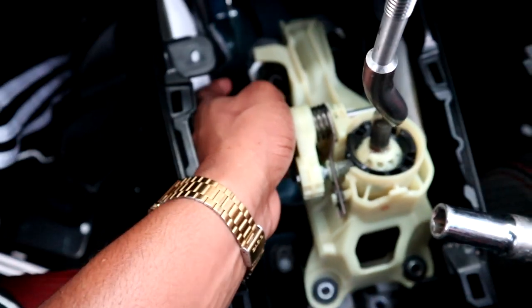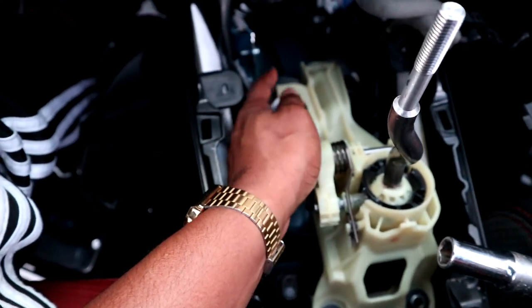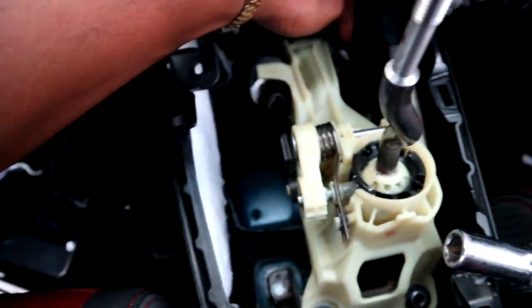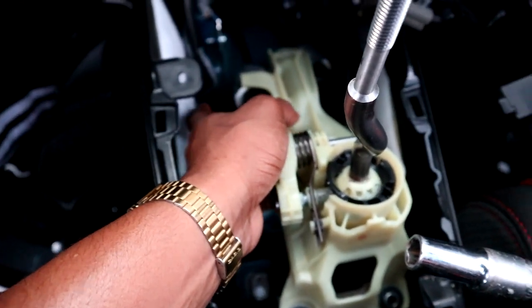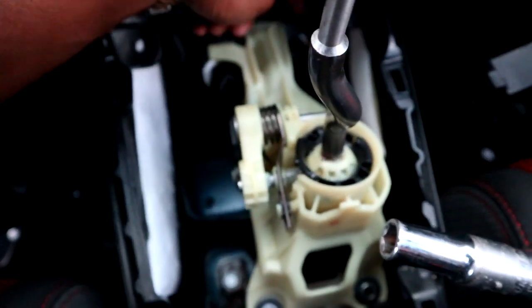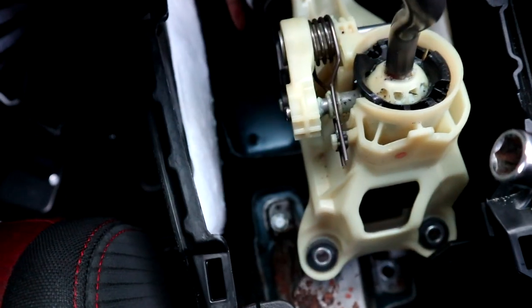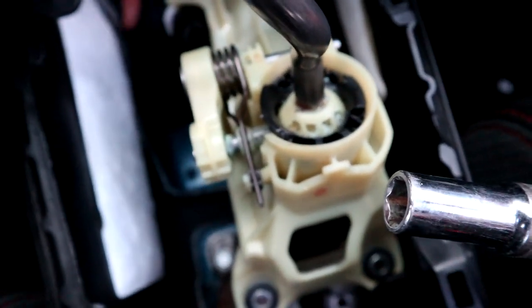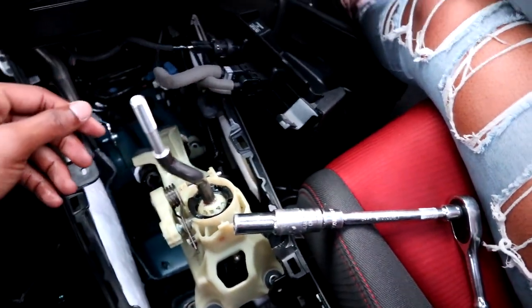But as I was saying, for this, you just want to spin it counterclockwise, same way he was doing it. And once you get that full rotation, you want to lock it by pressing the white lock. Do the same thing with that. And then once you clip it in, you're gonna hear it clip and go like a click. I didn't do this one yet. There you go. So it clipped. So now both of them are in. Now I just gotta put the nuts or the bolts or whatever you guys want to call it. And then that's pretty much it.